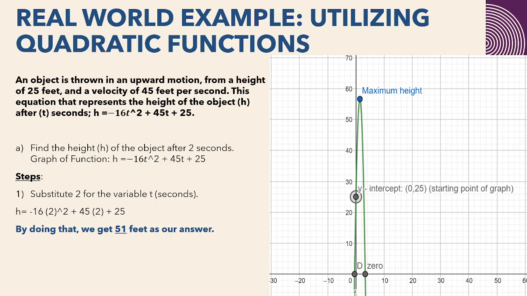And I just want to note a few things on the right side of the slide. So our maximum height here is shown, right, as the vertex, as the function is negative, so it's going down. And so the maximum height would be the vertex here. And then there's also the y-intercept of this function, which should be (0, 25), and it's the starting point of the quadratic function. And there are also 2 zeros down below.